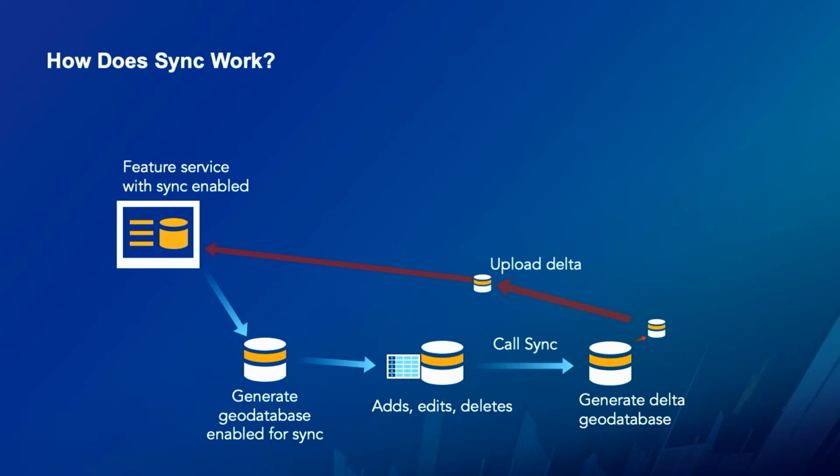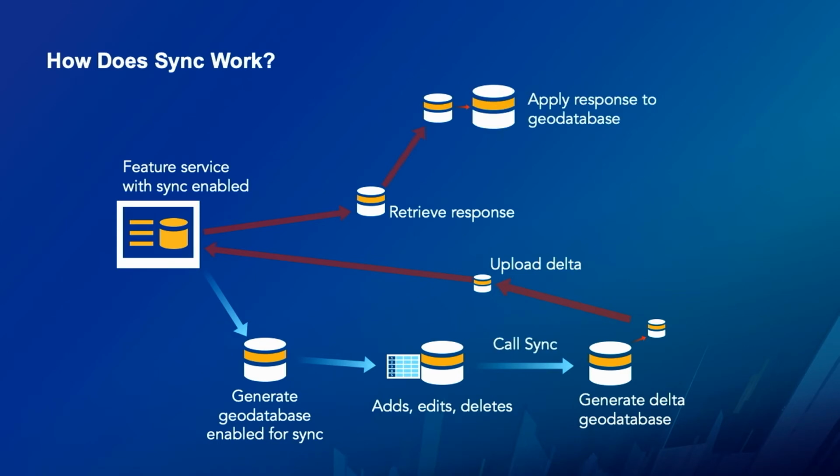The server applies the changes that have happened. In some respects, it's just replaying your changes that you interactively made. It's just replaying them against the sort of the real parent database. On completion of that, it generates another little delta database with the response. And the response may have new things that have happened on the server since you went offline in the first place, or it may contain information about failures that have happened on the server. And so it's important that you take that response and you apply it against the local geodatabase to make sure everything gets back in sync.